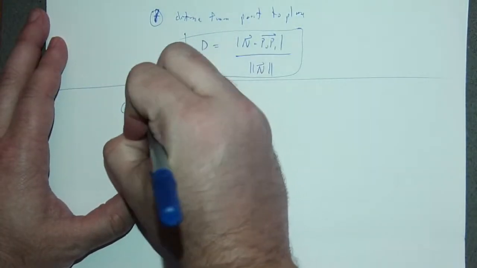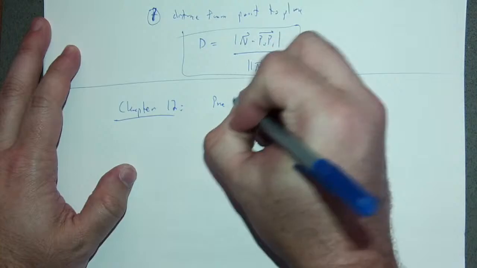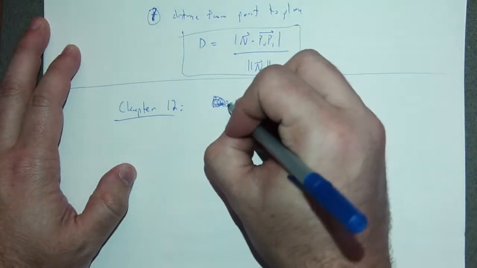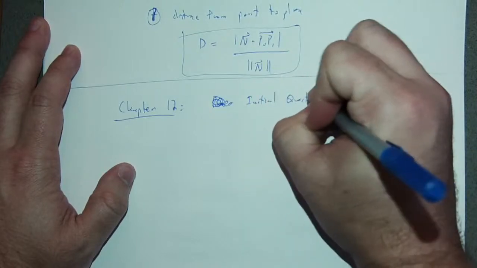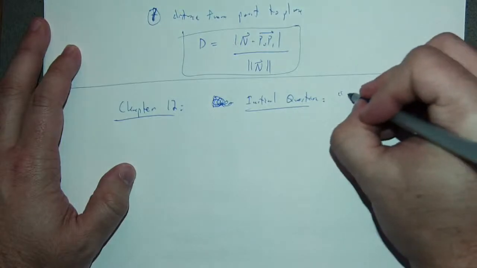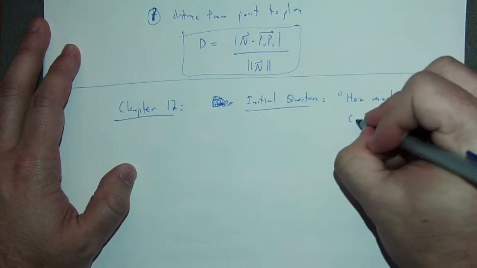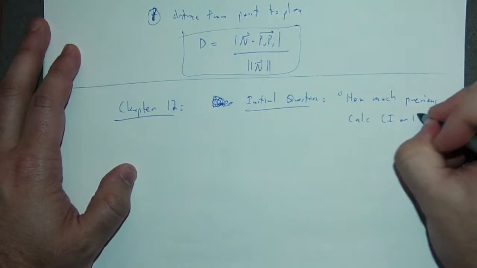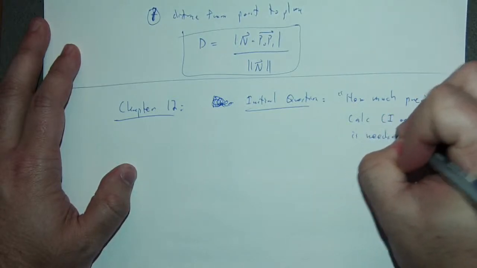The first thing, this is something that students often ask that is not directly something that we mentioned before, but it's basically how much prior. So this is kind of like a pre-question, an initial question. How much previous calc, so 1 or 2, knowledge is needed in these computations?